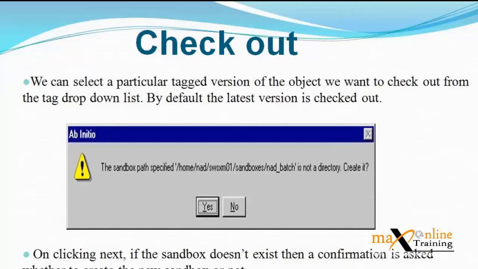And you cannot do a normal check-in of whatever you have checked out from the earlier versions. Basically, when you are trying to edit an earlier version object, you have to make that the latest version, and then edit. To make it the latest version, you have to use the force check-in option, because Ab Initio doesn't allow you to edit an earlier version object directly. If you want to issue a lock, it should be the latest version in the EME. Otherwise, you cannot edit the object. If you try to edit it, it will say the object is not the latest version. Do you want to check out or check in?